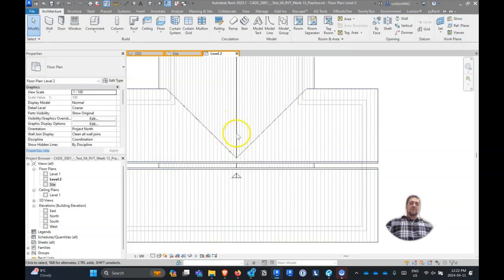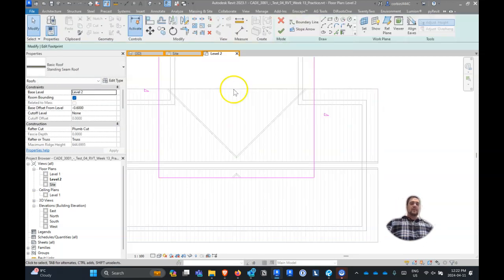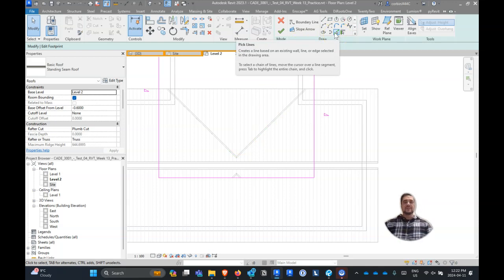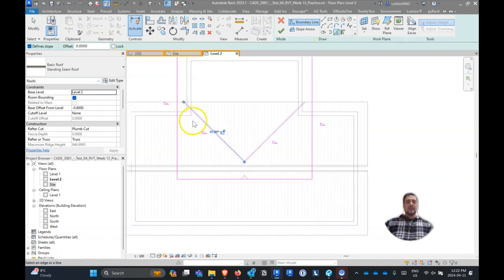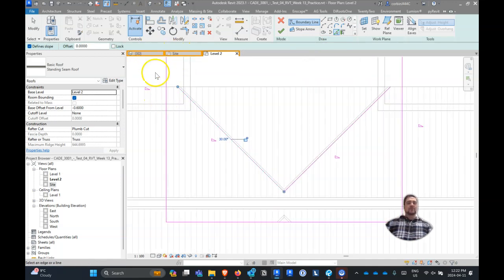Now that I have these reference planes in here, I can edit this roof so that it exactly follows where they intersect. We're going to use our pick line button here. I'm going to pick these reference planes. And I like how the roof wraps in on the edges here, so I'm going to pick these two lines here. And we're just going to trim and extend this now. And again, I'll pause in a second.